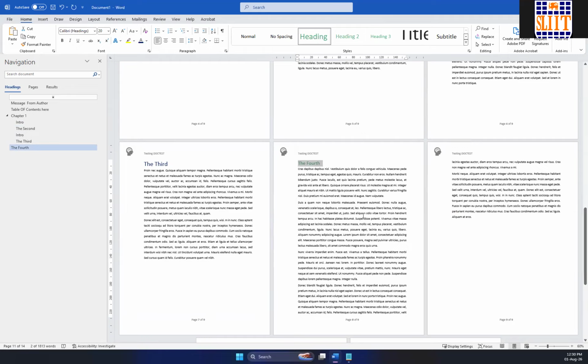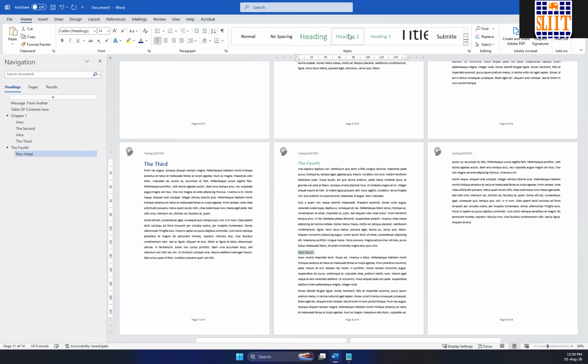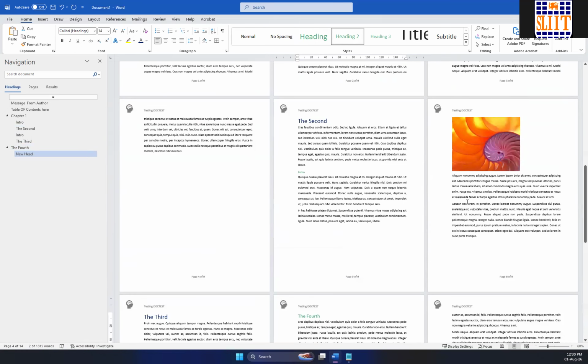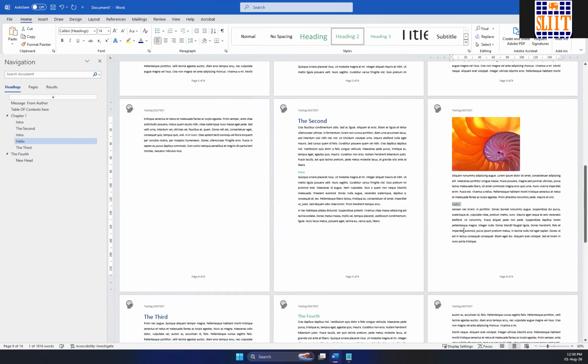And then here I'm going to have a new heading that I'm going to set as heading 2. And here I'm going to have a second heading 2, and then here heading 3. Now this is a heading 3.